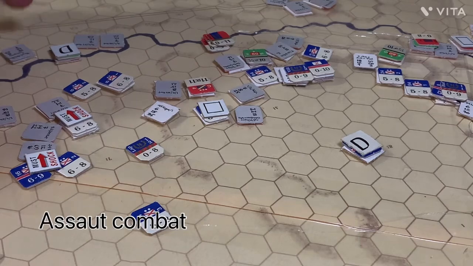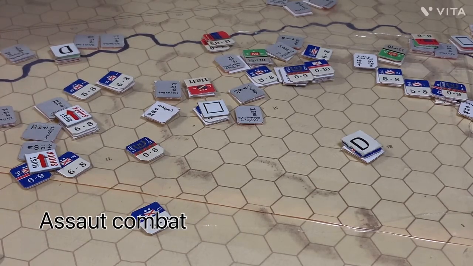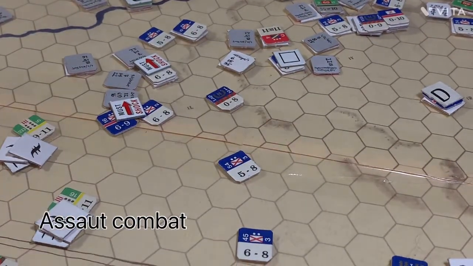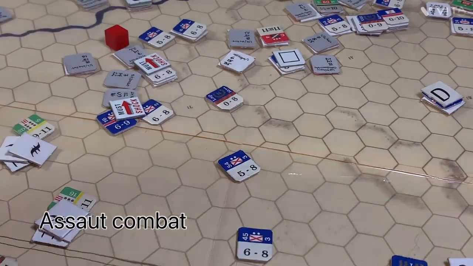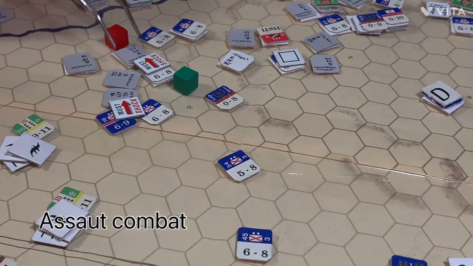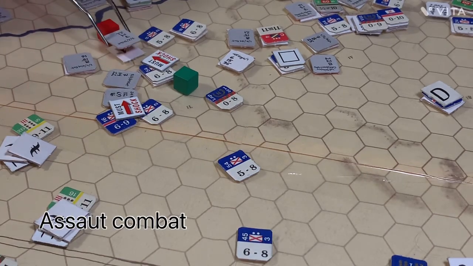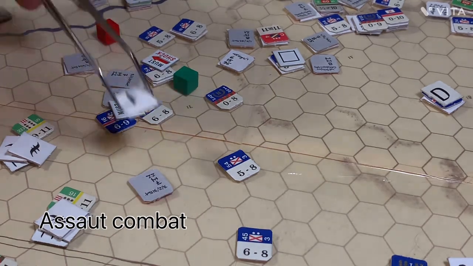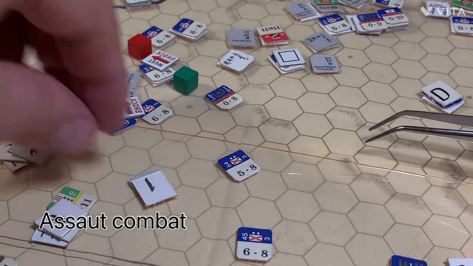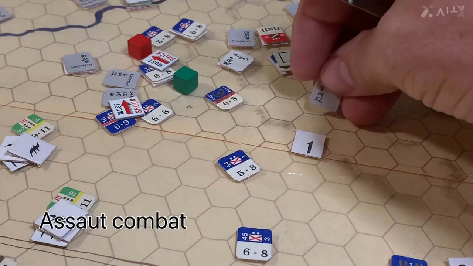So, 1, 2, 3, 4, 5, 6. We'll flip them over. Like so. Okay, then we have the next assault there. Okay. Which is this unit and this unit. So okay, let's put them right here. Okay. I guess I'll put them right here. That's kind of out of the way of everybody.